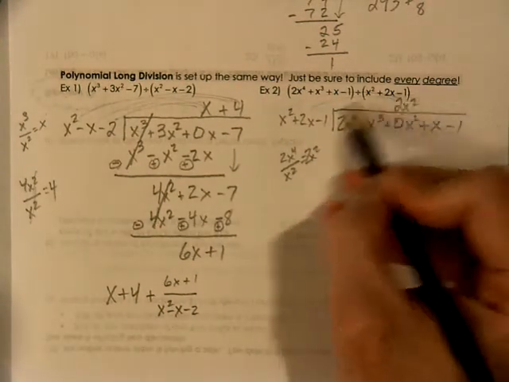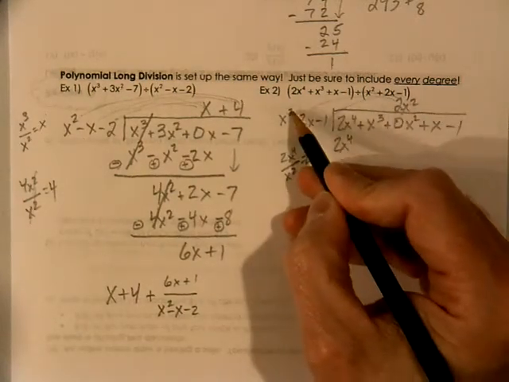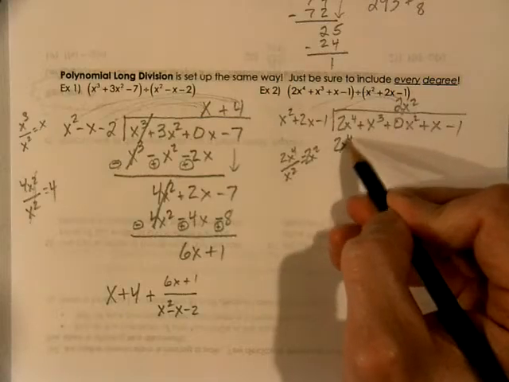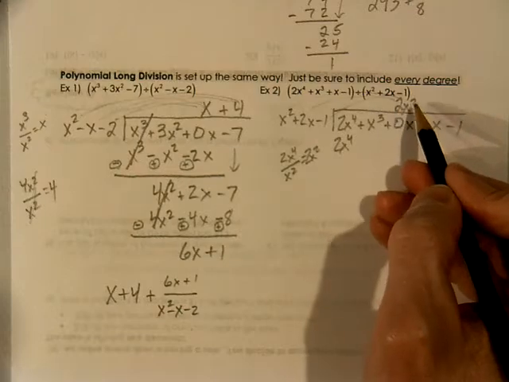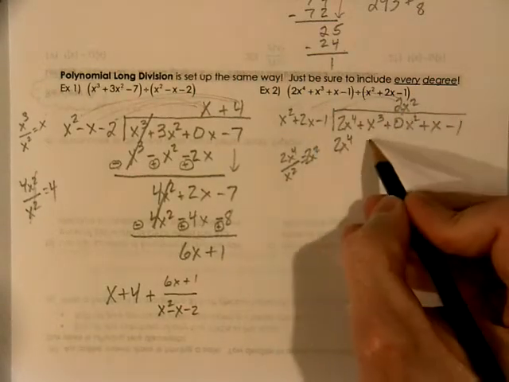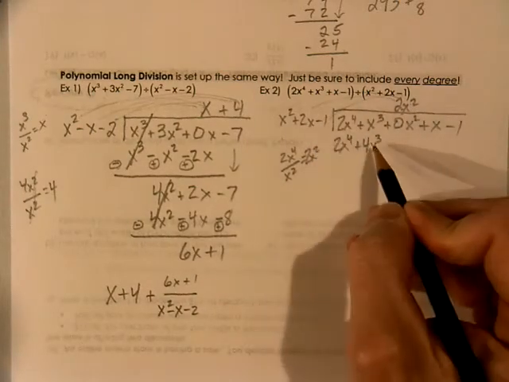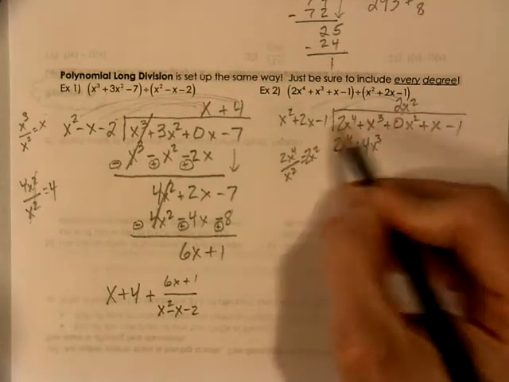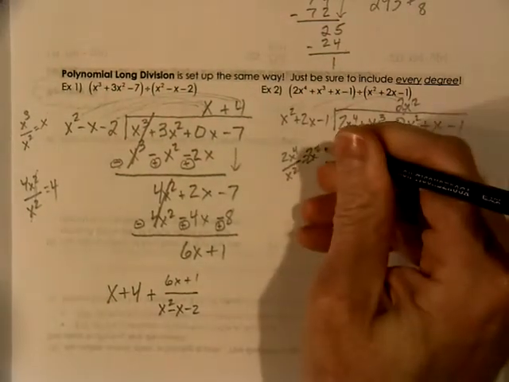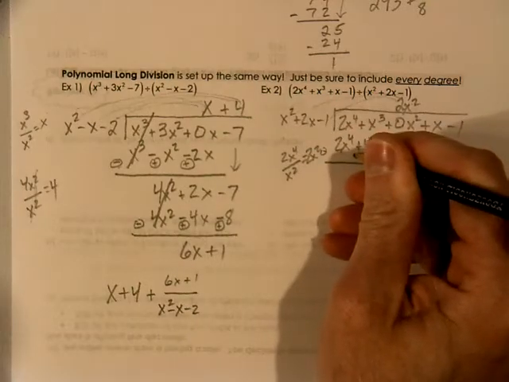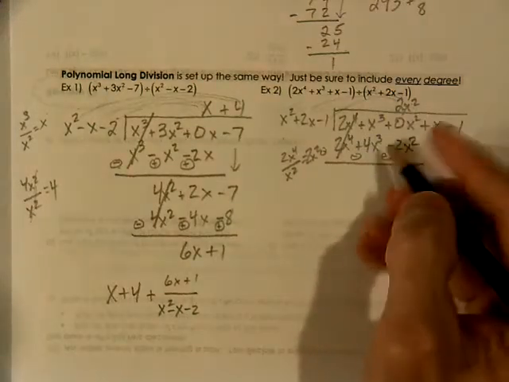Then you have to distribute it through to get 2x to the 4th. X squared and x squared is x to the 4th. These match. They have to match. That's why we use 2x squared. Positive 4x cubed, a squared, and an x make a total of 3, and a negative 2x squared. Change the sign, change the sign, change the sign. It's going to cross them off.